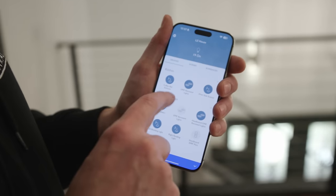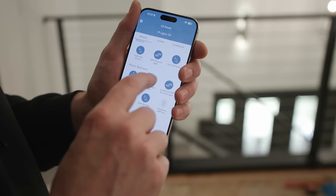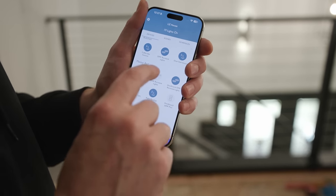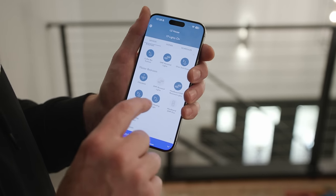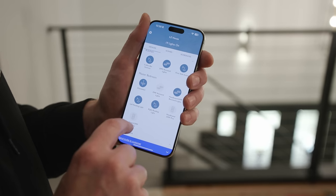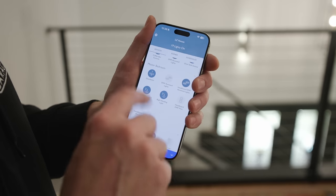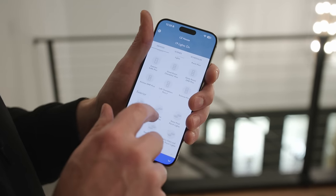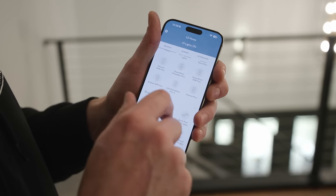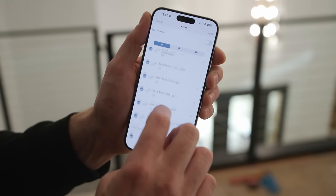So the kitchen has three different switches. Then the master bedroom has chandelier DMF lights, headboard DMF lights, left reading light, right reading light, headboard DMF Pico, headboard DMF Pico entry, and then we have actually two more Picos that will be in that room, so I do have to add two more. All of these exterior zones are controlled by some sort of Pico in one of the rooms, so when I have away, I have all the lights turning off.